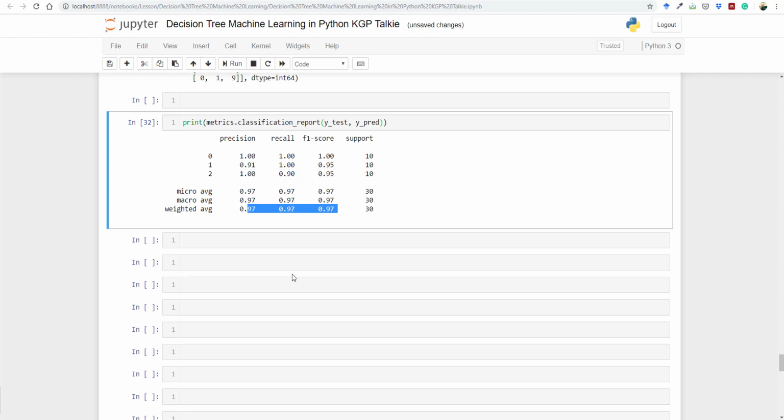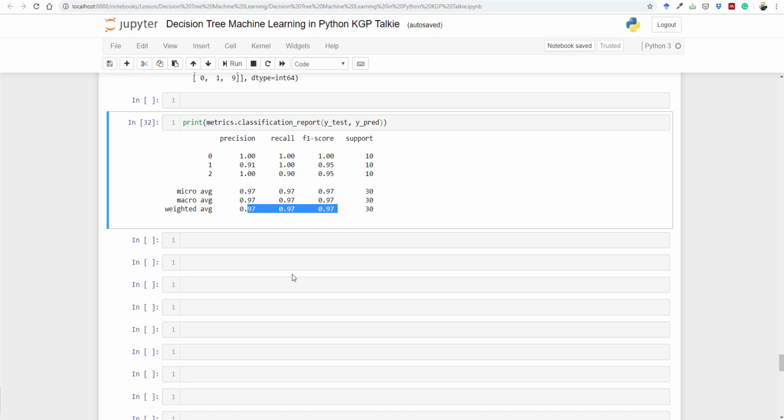But there are some disadvantages of a decision tree. It is very sensitive to noise and it can overfit noisy data. In the next lesson, I'll tell you about the random forest, which reduces overfitting. A small variation in the data can result in a different decision tree, and this can be reduced by a bagging and boosting approach, which results in the random forest algorithm. And decision trees are biased with imbalanced data sets, so it is always recommended that you use a balanced data set. Otherwise, you might not get a good result.